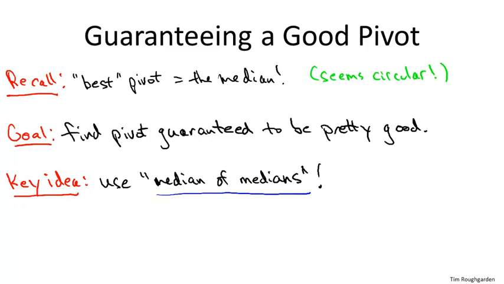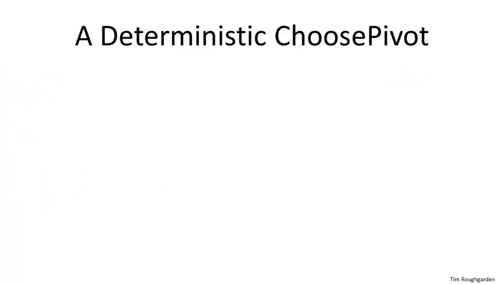Here's the plan. We're going to have our new implementation of ChoosePivot, and it's going to be deterministic. You will see no randomization on this slide, I promise. So the high-level strategy is we're going to think about the elements of this array like sports teams, and we're going to run a 2-round knockout tournament, and the winner of this tournament is who we return as the proposed pivot element. Then we'll have to prove that this is a pretty good pivot element.